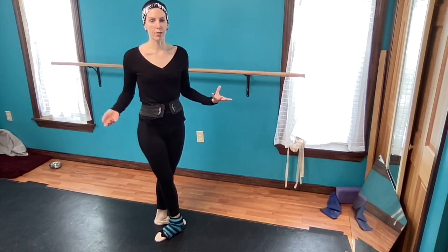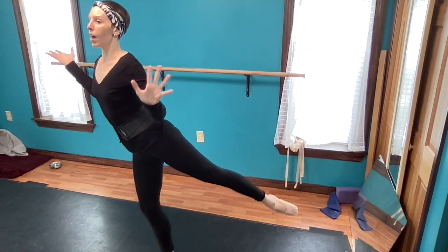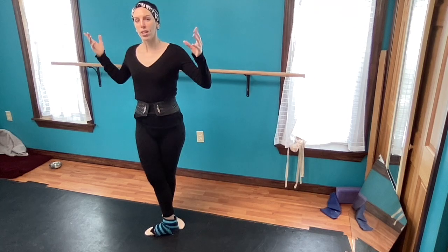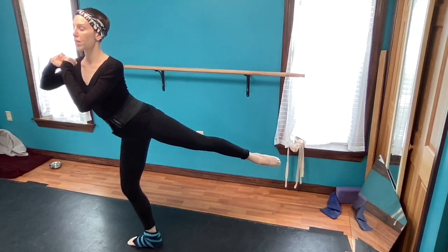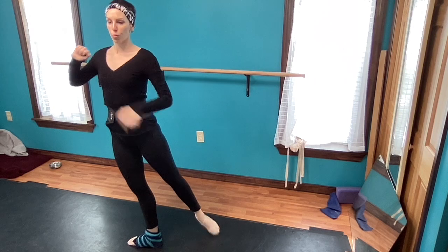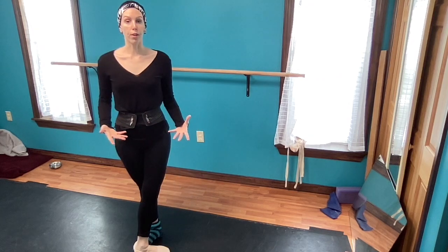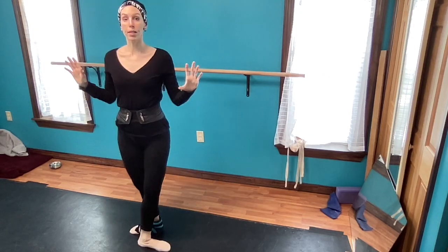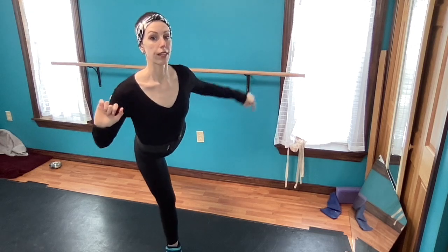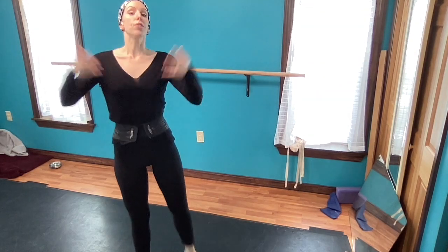So now the confusing part of all of this is, look, I just did a sissonne overt, and my leg is open. I finish in an open position. And then I put it down and do something else. Doesn't that kind of look like a fermé? Now we're getting into sissonne fermé territory. But the difference between my sissonne overt and my sissonne fermé is where the kicking leg is by the time you land. So sissonne overt, whether you do it with a développé or with a straight leg, it doesn't matter. By the time you land your sissonne overt, the leg is still up upon landing. And then usually it can go into some other movement.